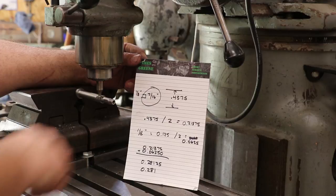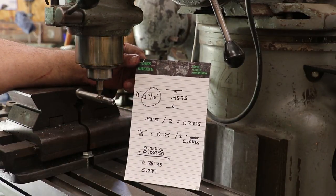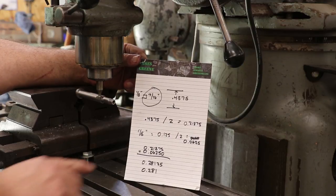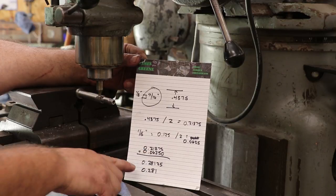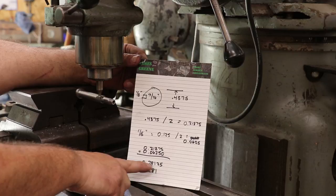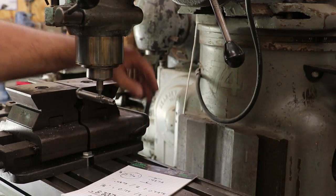But that's going to bring the bottom of the cutter to the center. We need to bring it down a little bit farther to actually get the size of the key that we're cutting. Our key is 1/8 of an inch, so we're going to add half of that, which is 0.0625. Add those together, and I come up with basically 281 thousandths that I've got to move this down. So I'll just use my digital readout and we will go down 281 thousandths.